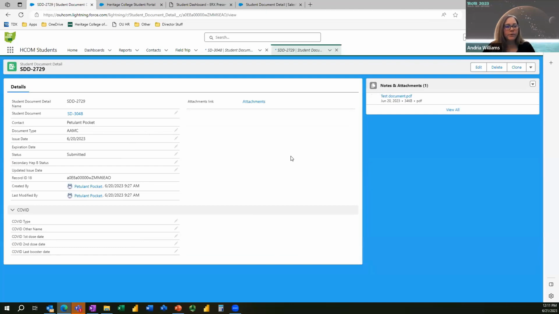There's a few other things here to manage the process. And there's also the documents that are uploaded right here to the right-hand side.